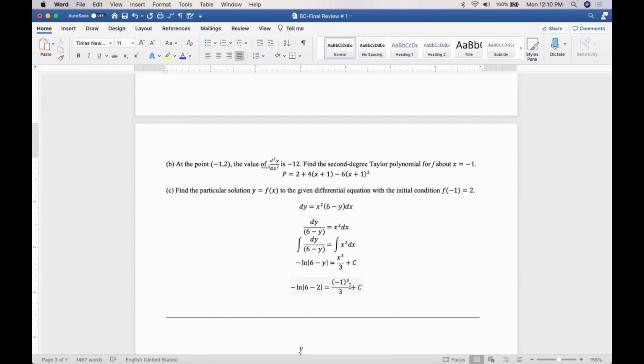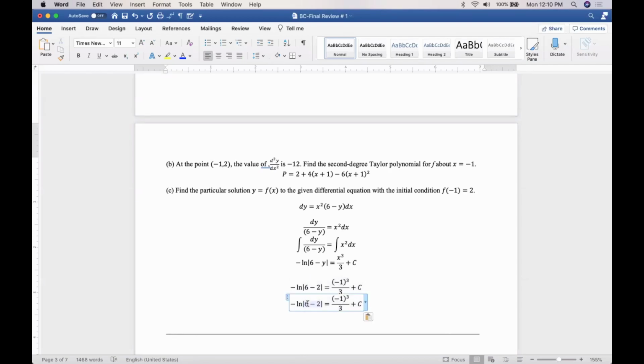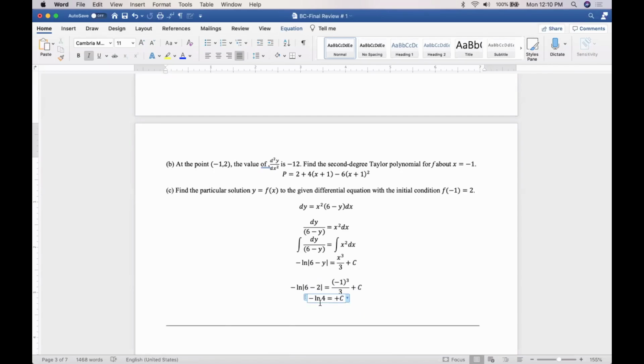I really appreciate it. So what's the answer now? The answer is something weird, which is ln of 4, right? Yeah. And this would be positive, -1/3 here. So I'm going to cross it out and put it as a positive, plus 1/3 there.